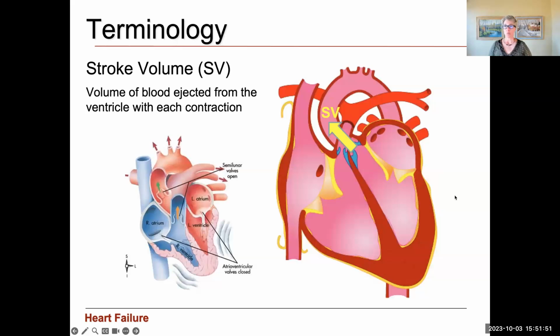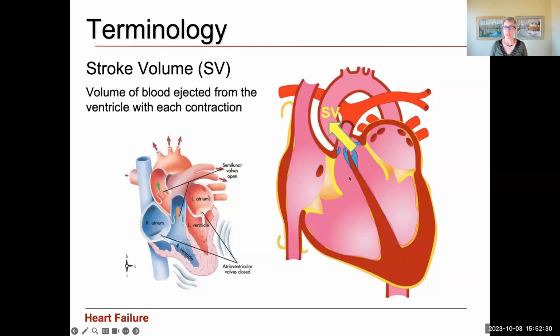Here are some new terms that we use when we're talking about heart function. These are physiological parameters. The first one is called stroke volume. If you imagine here on the left, when the ventricle is contracting during systole, it is going to eject a certain volume of blood. If I could stand there under the aorta with a bucket and measure the amount of blood that the ventricle pumped forward, that would be the stroke volume. A stroke of the heart generates a volume, okay?